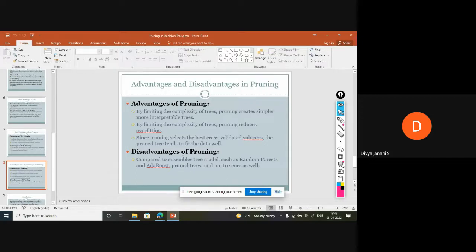One of the disadvantages of pruning is that, when compared to other ensemble models we have, such as random forest, bagging, boosting, voting, stacking, this pruned tree's accuracy is not that good. That is a major disadvantage of this pruning technique.